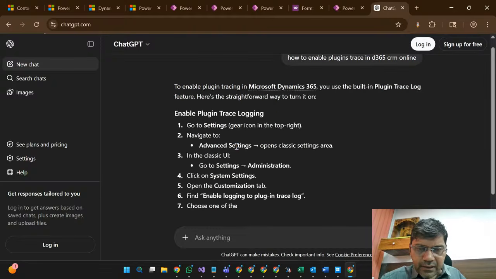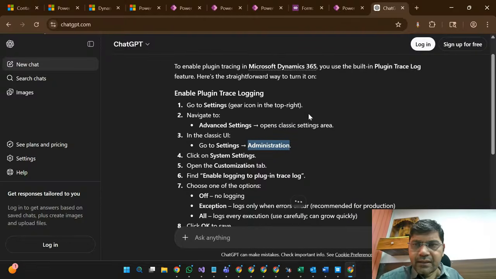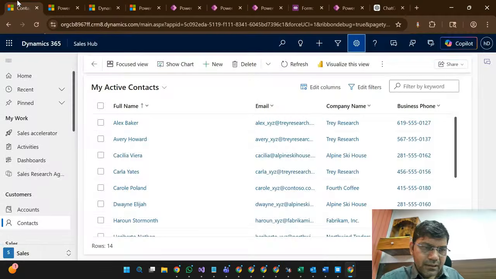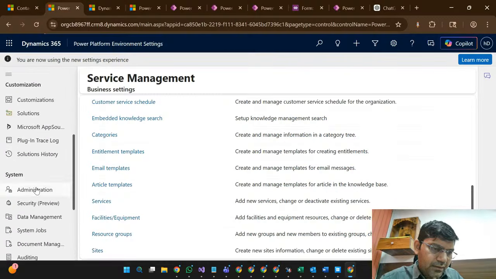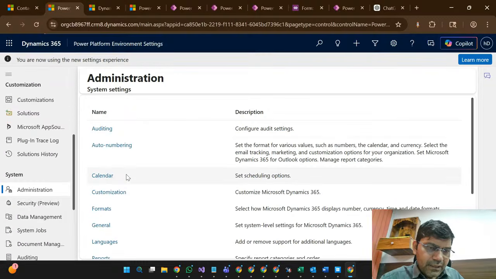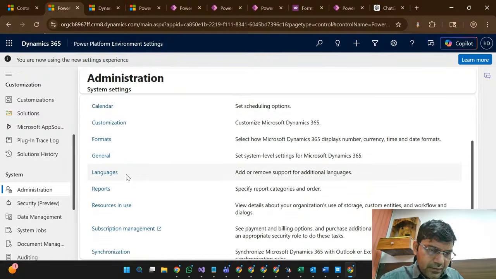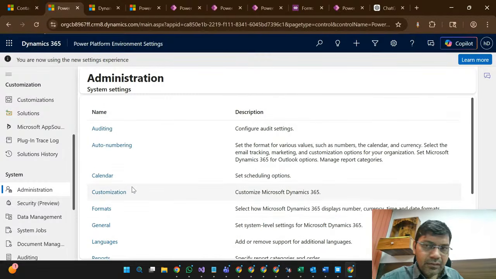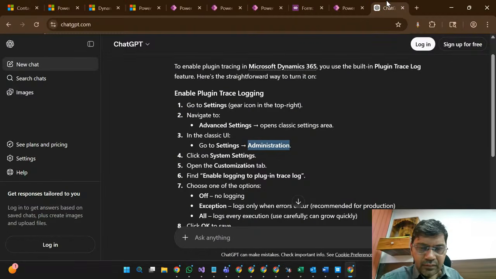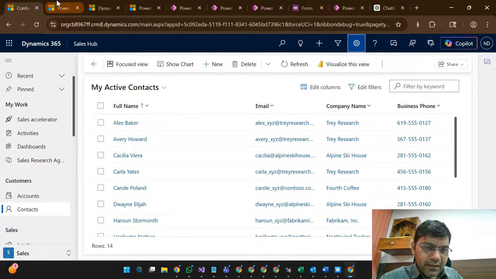Site setting, advanced setting, go to setting, administration, system setting. In administration, where is administration? Where is site setting? Where are the system settings here?